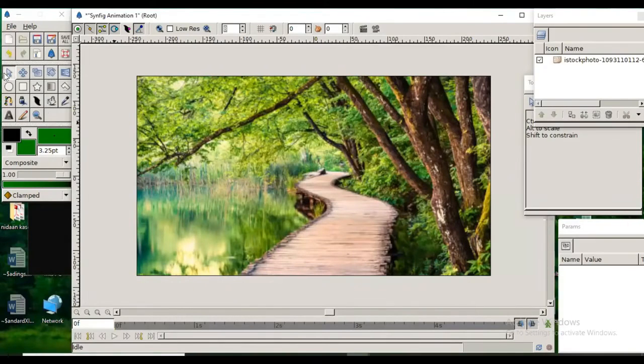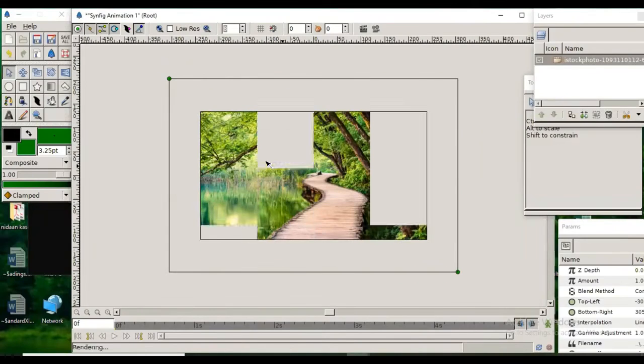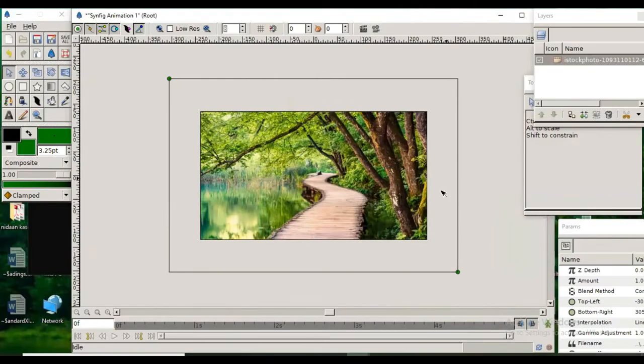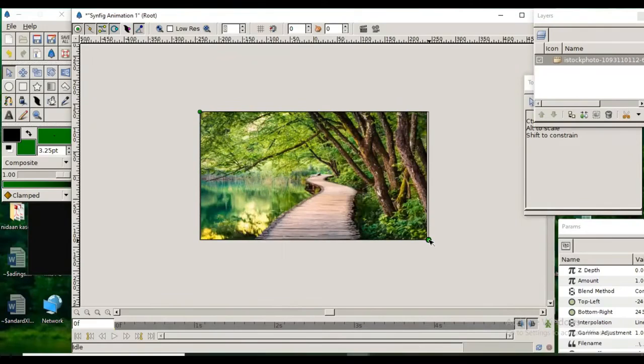Okay. Now we want to see whether this is the actual image or not. For that, take the select and transform tool, click here, and zoom out the canvas. You can see that wherever the image is visible, that much canvas it has, and this border is on the image size. So we are dragging it to make it the same size as the canvas. So now this is the actual image.